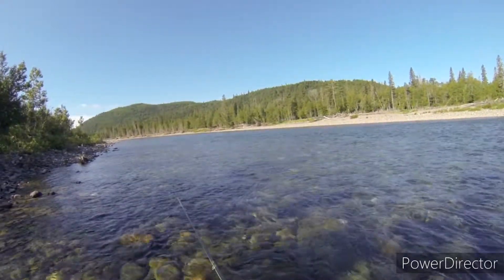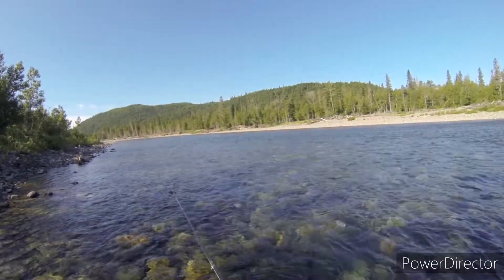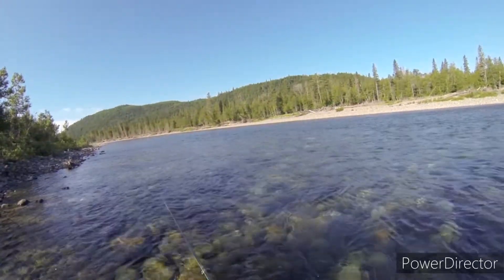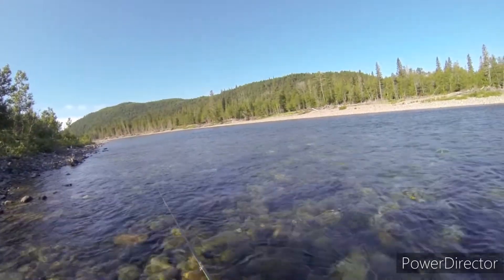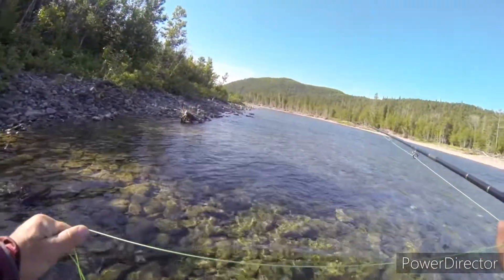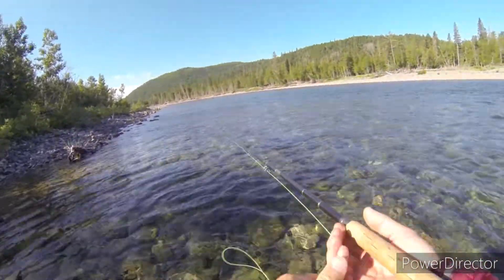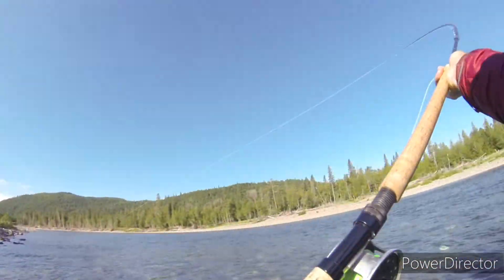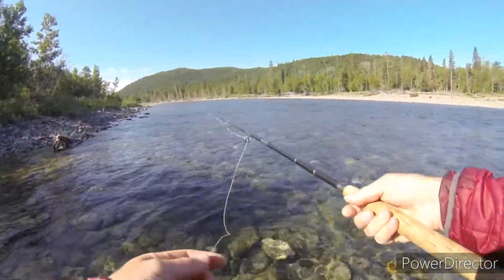In the tail out it's a little bit faster water, and I did get a light grab the second time through the pool. We'll see — maybe this fly will make the difference. Fishing it fairly quickly, it's a big fly, and we've been through the pool a couple of times already. No reason to try to pick apart every little boulder. Just move through quick, and if nothing happens this pass, we'll move on to another pool.